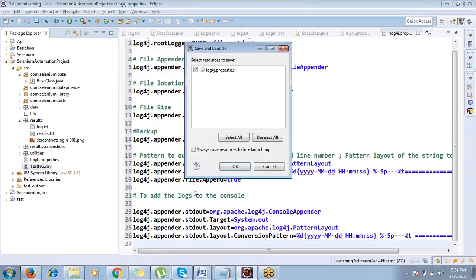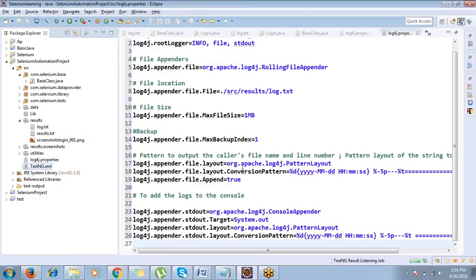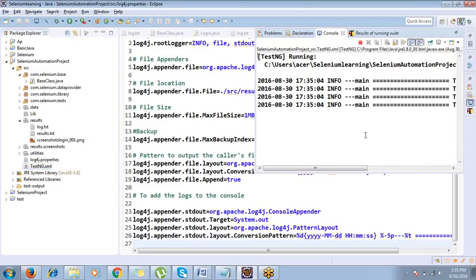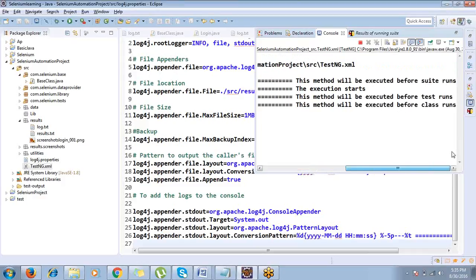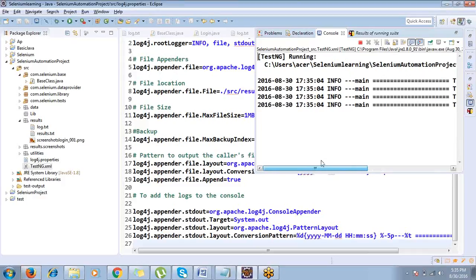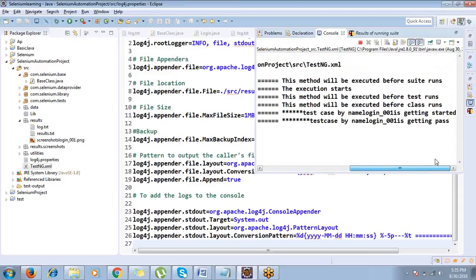Run as TestNG suite. Okay. In the console it's displaying, right? The main method will be executed before suite runs. Here it is displaying hours, minutes, seconds, everything it is getting displayed. Test case name login001 is getting passed.